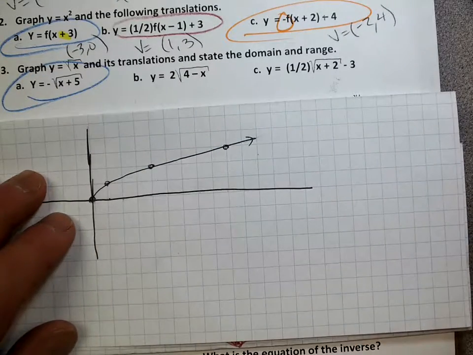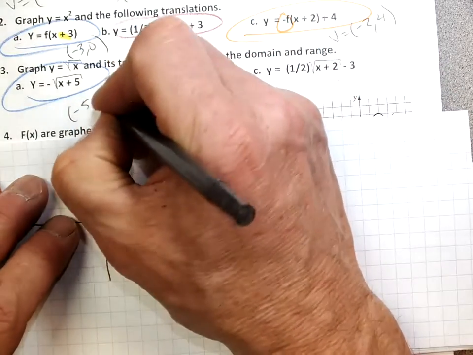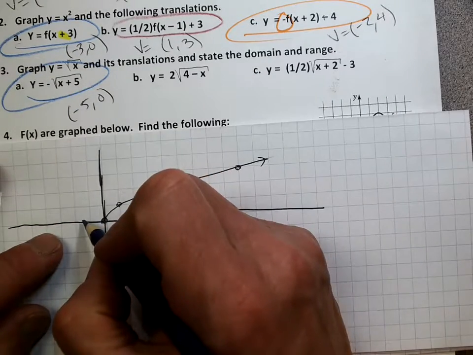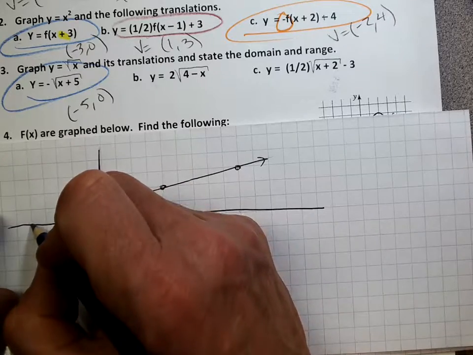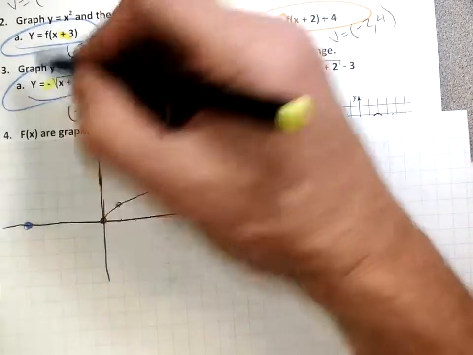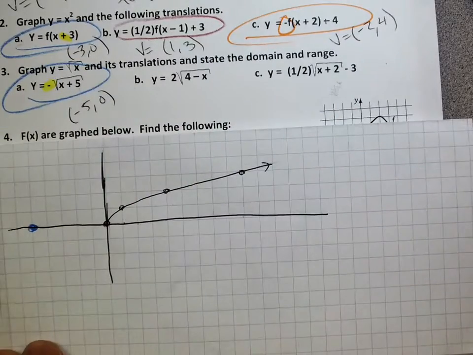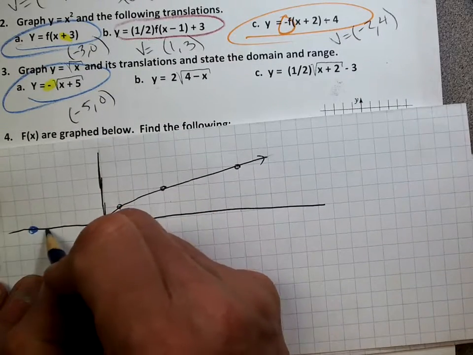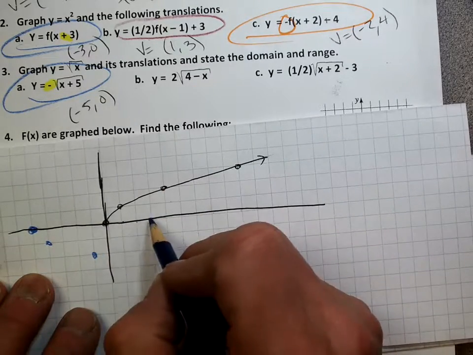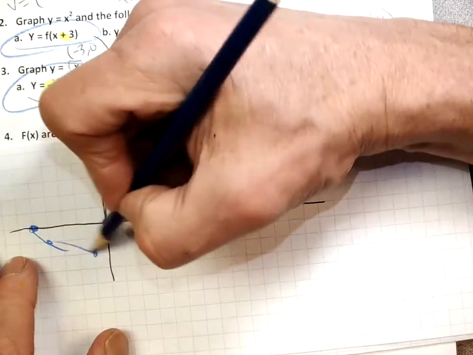So first of all, we're going to have its endpoint. We'll call it endpoint at (-5, 0), okay? So in blue, I'm going to go negative 5, 1, 2, 3, 4, 5, 0. And it has a negative out front, so I'm just going to take this shape and flip it over the x, upside down, okay? So I'll do this exact same 1, 1, 1, 2, 3, 4, 2, because the square root of 4 is 2, 4, 5, 6, 7, 8, 9, right? Square root of 9 is 3, and that's enough of it. I can just grab it in like that.